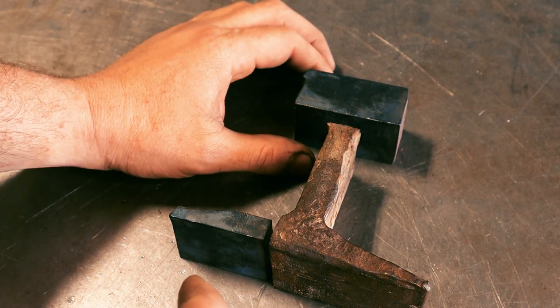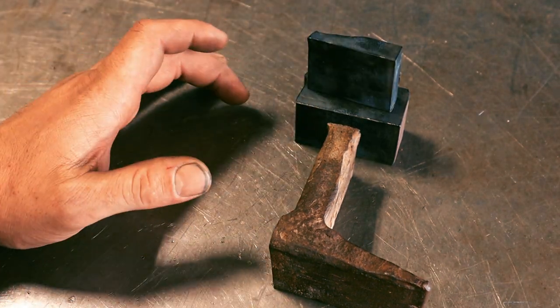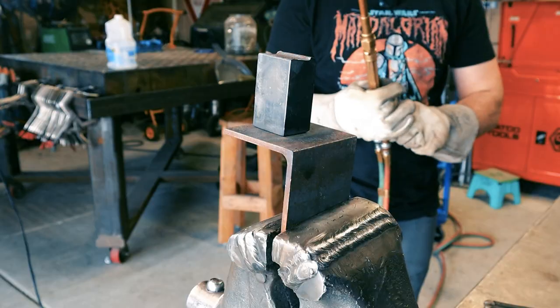Right now it's registering 30C, and we're gonna heat treat it. We're gonna heat it up to cherry red until it's non-magnetic, and then we're gonna quench it in 150 degree vegetable oil and see what kind of improvements we see.